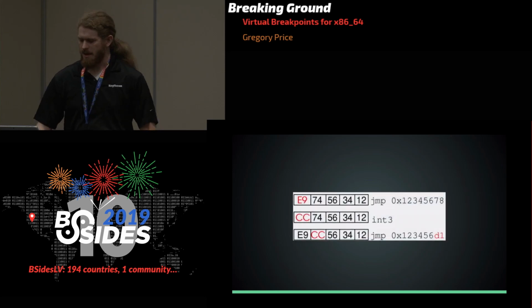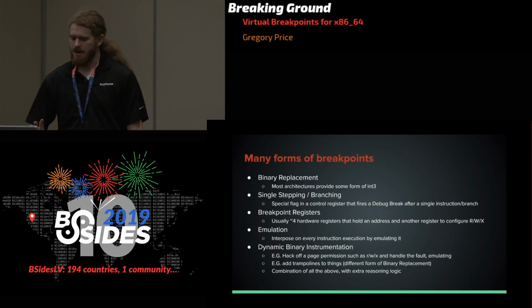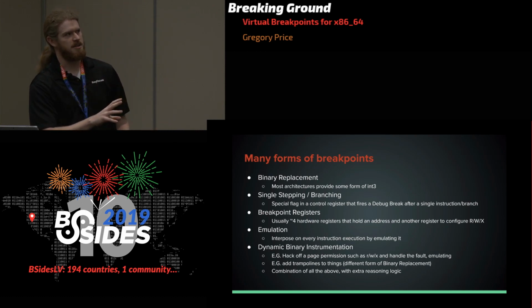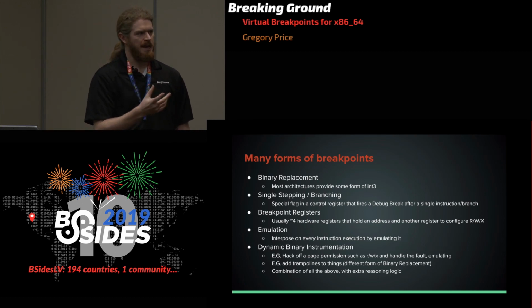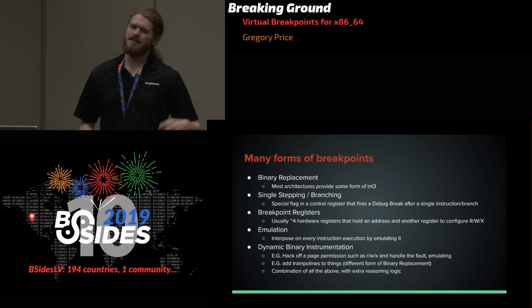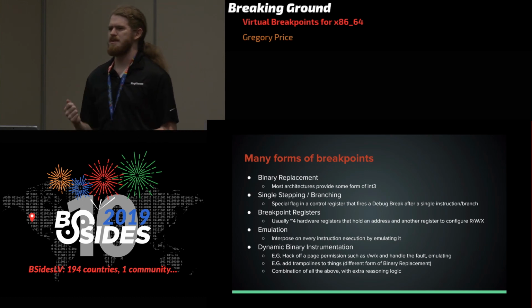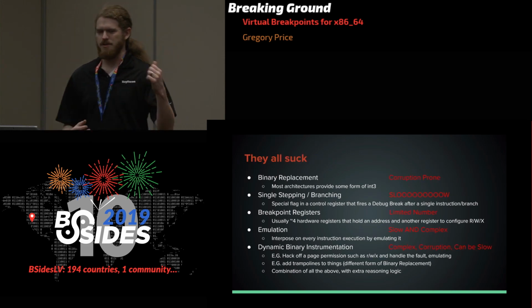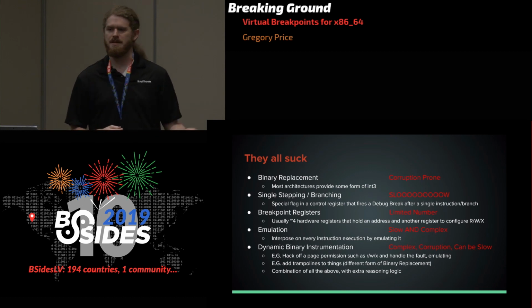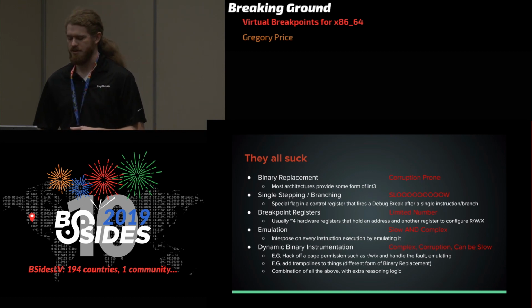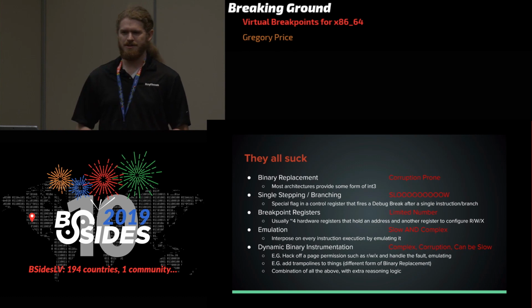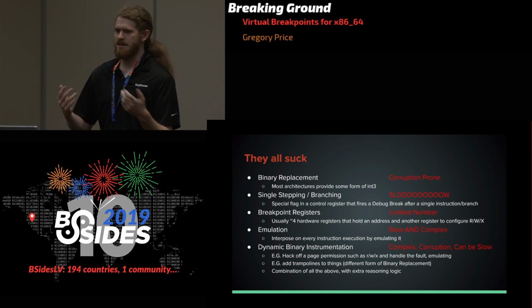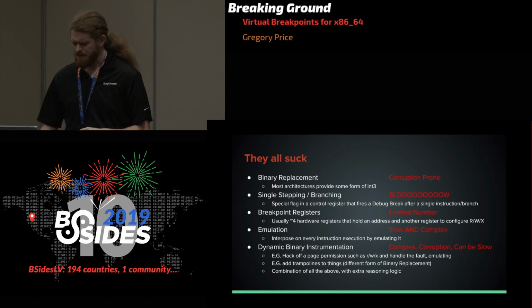So if we look at these breakpoint constructs that we have here, we can pick a lot of these apart as to why this one's not quite appropriate to use here, this one's not quite appropriate to use there. And the reality is they really do all suck in some way. Either they're corruption prone or they're slow, we have a limited number of breakpoint registers, or they're slow and complex, or they're extraordinarily complex and they'll never make it into modern day tools because the adoption is very limited in scope.